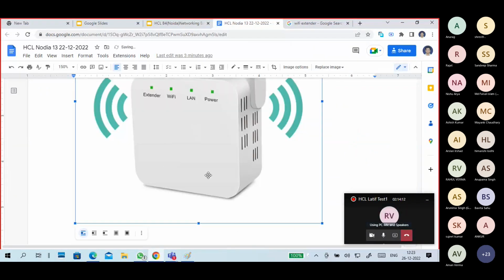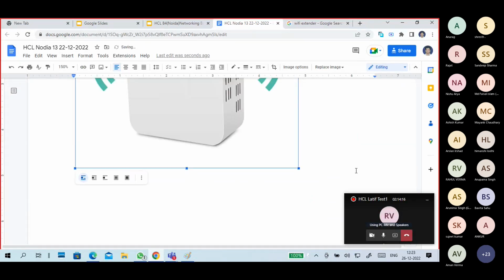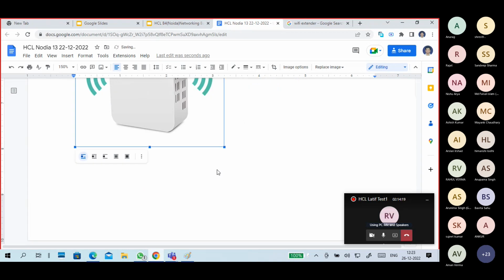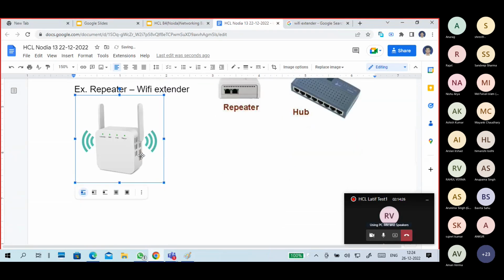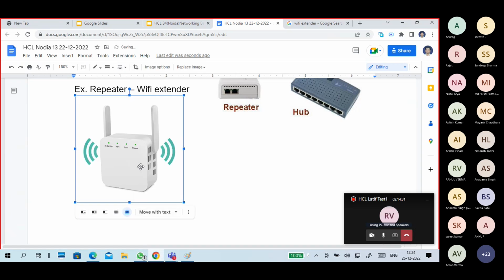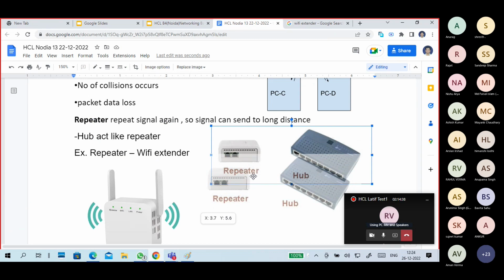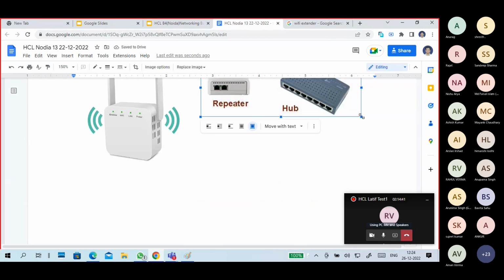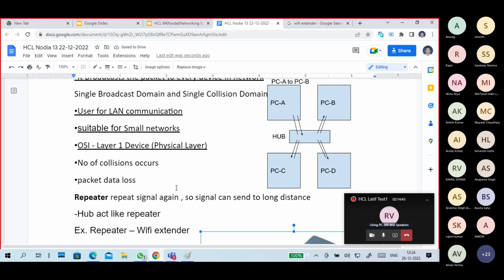Some people think that because of the word repeater it is immediately a signal booster. No, no. Another example is a Wi-Fi repeater. This is also a good example. This is a wired repeater. Hub, repeater, and Wi-Fi extender.